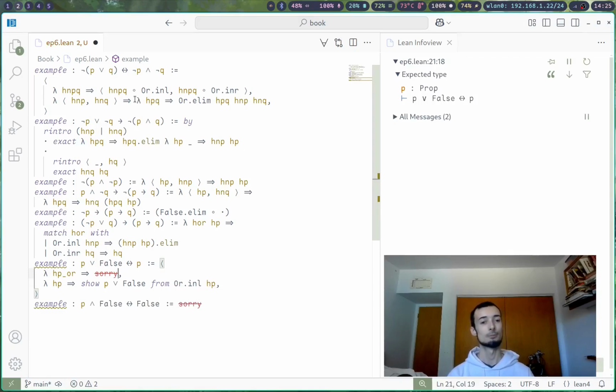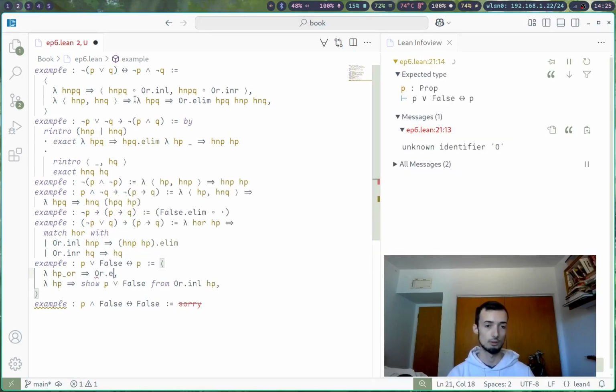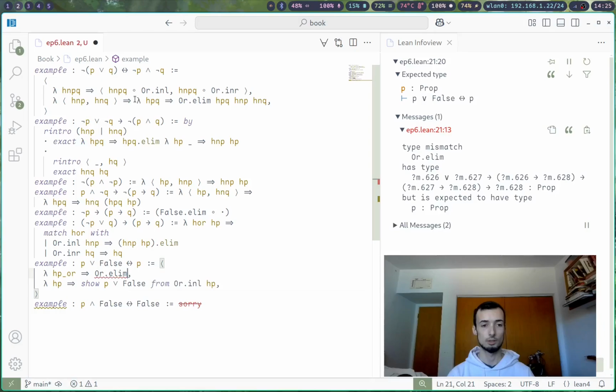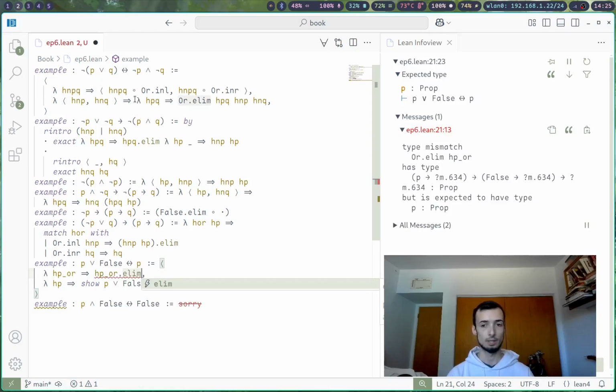Okay, HP or. We could pattern match and handle either case, but we actually have or.elim ready with very basic functions. Or.elim needs to show from an or that we have an A to C and a B to C. And in the first case, it would be a P to P, right?